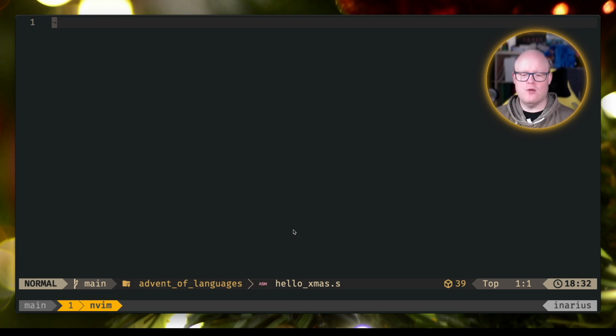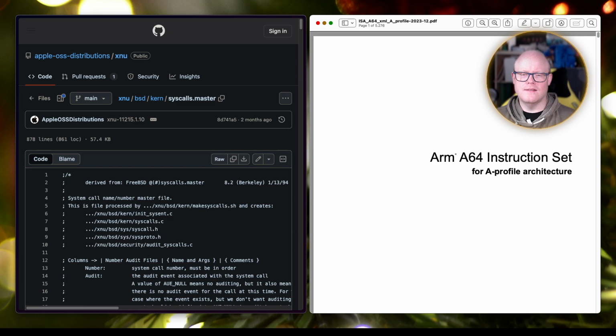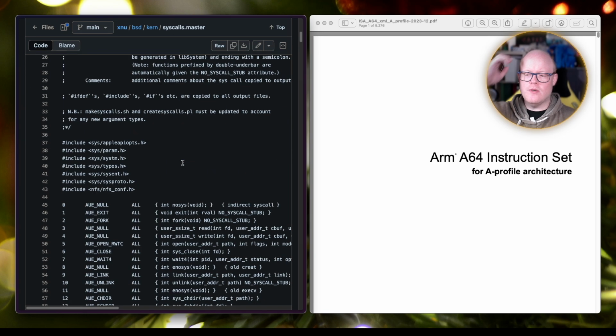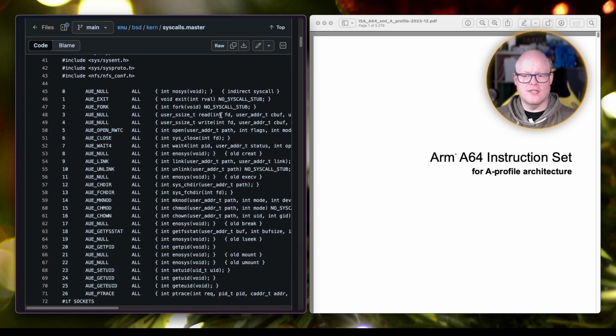So let me quickly show you. What we have here on the left side is, from Apple's repository, from their kernel source code more or less, the file which contains all of the different syscalls that could be made.